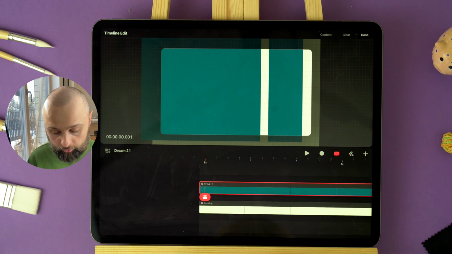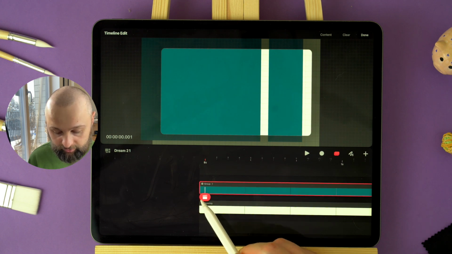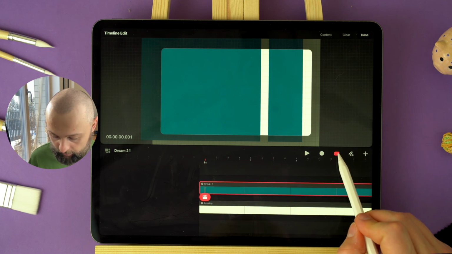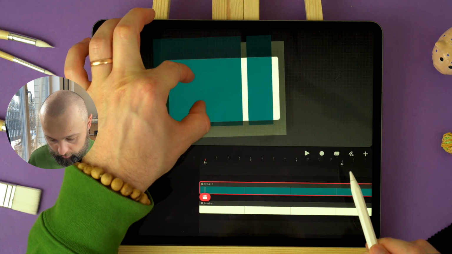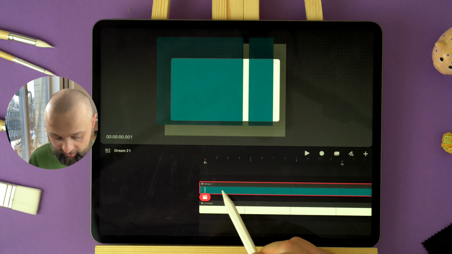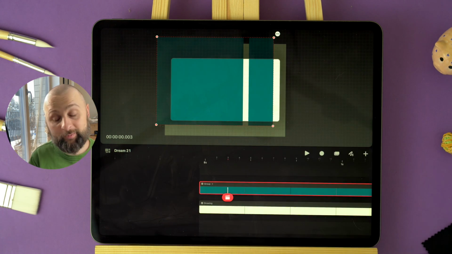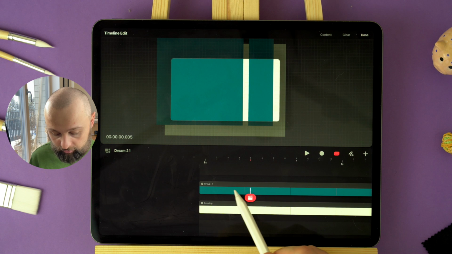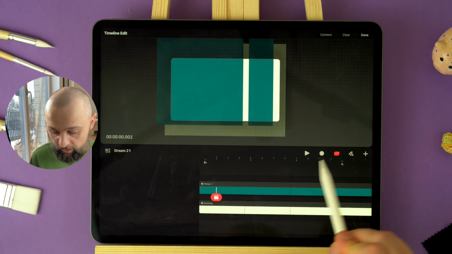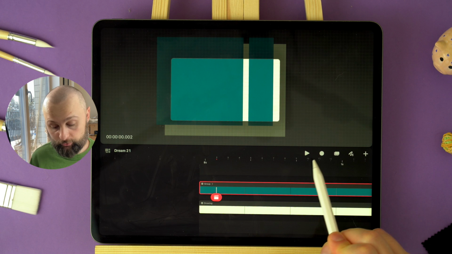I will start with the group. It is selected with this icon, so you see, it's like this here. And I will deselect this icon, make it smaller with 2 fingers. And now if I click on it again, I will see the 4 dots, which allow me to resize. If I will have this on, I will not get the resize options. So I need to be not in any of those modes.